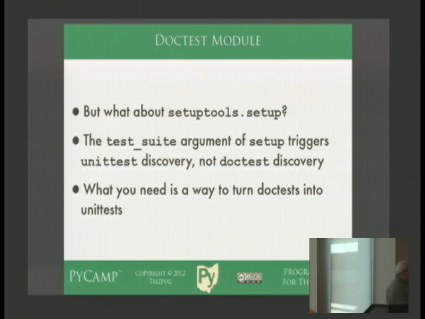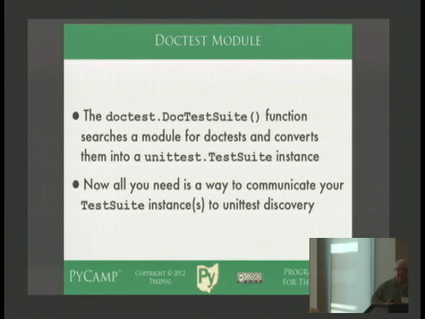So what about setuptools.setup? That was geared for unit test discovery. Setuptools will look for unit tests based on the test_suite keyword argument we give to the setup function from setuptools. It doesn't do doc test discovery, it does unit test discovery. So what you really need is a way to turn doc tests into unit tests, and it just so happens that doctest comes with a very useful class called DocTestSuite that searches a module for doc tests and converts them into a unittest.TestSuite instance. And now all you need is a way to communicate that test suite instance to your unit test discovery.